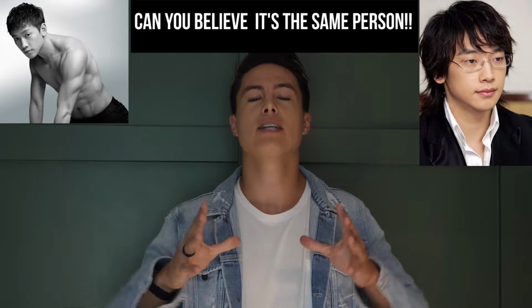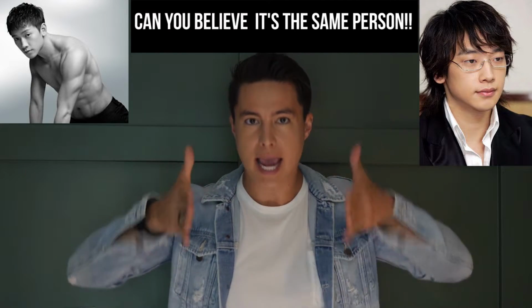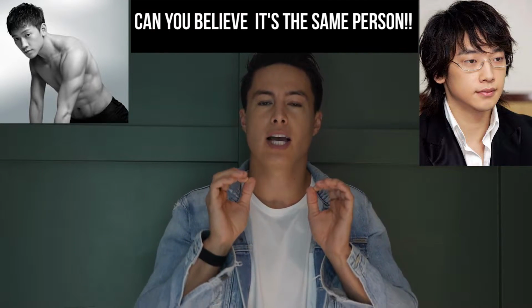Now, take a look at these 2 dudes. Why does the dude on the left appear to have such a stronger jawline than the dude on the right? You guessed it, it is because he has the right haircut that gives him that angular look and that makes his jawline stand out. First, most important.